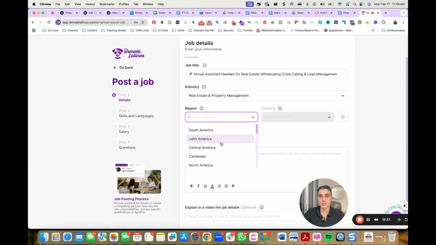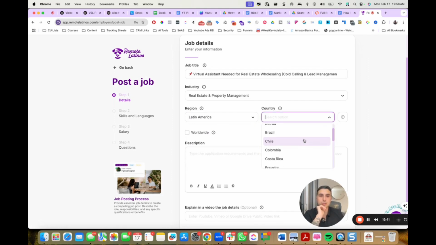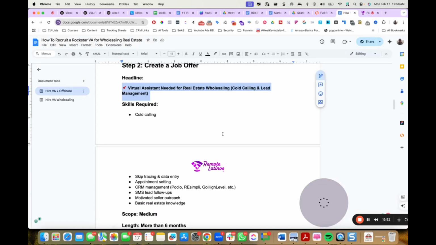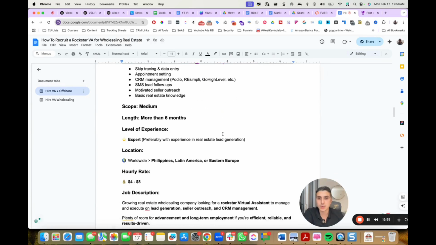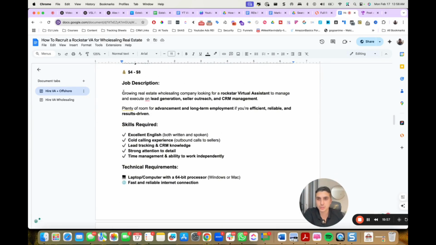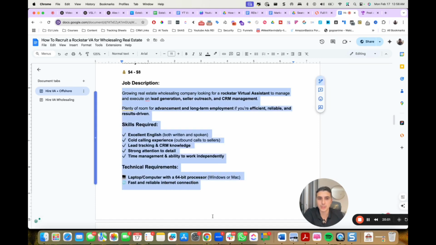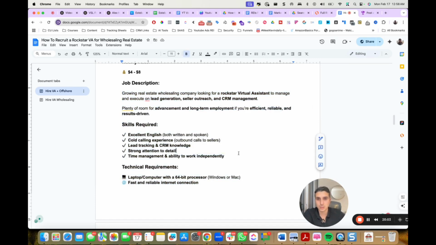No, region, let's do LATAM. All right, let's choose every potential country whatsoever. Or we can just do worldwide, right? So let's see by putting the description right here that we have. Let's just go here for the job description. Copy paste this in here.